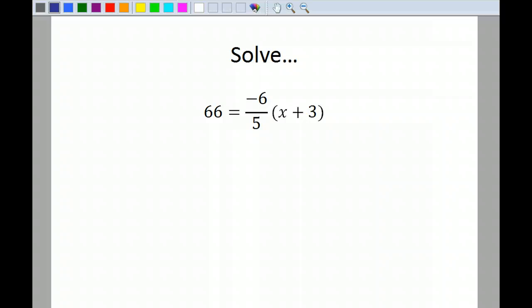Now let's look at this one. This one can be difficult if you don't pay attention, but if you look at it for a moment, you're going to notice something. I've got this negative 6 fifths, and I really don't want to work with that. I could distribute it, and I would get the right answer, but it would be a lot of work. So I'm noticing that this negative 6 fifths is multiplied by this entire thing, so I'm going to treat it like it's a coefficient. So I'm going to multiply each side by the reciprocal, so the reciprocal would be negative 5 over 6. So this is now going to cancel out. What I do to one side, I have to do to the other.